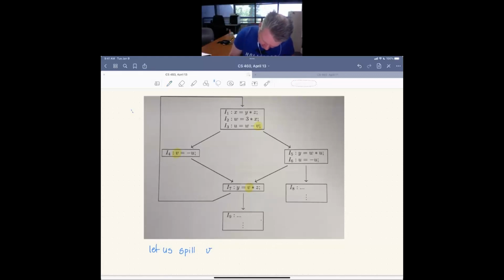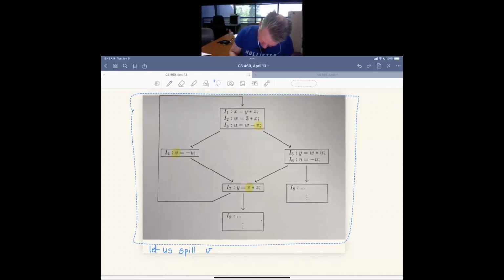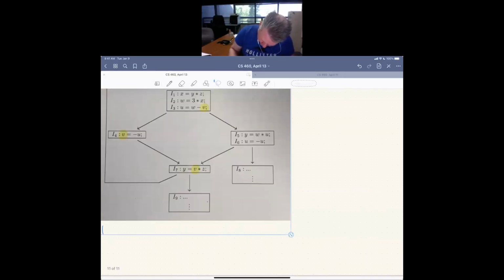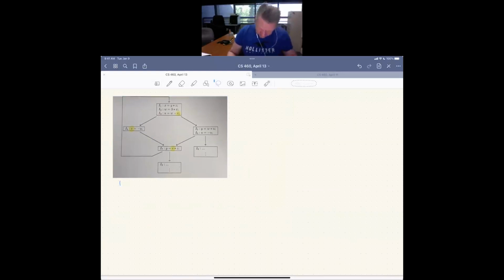Well, let me take a picture of this, and we'll move it over here. We'll just make it a little smaller here. So for I3, spilling v there is the spill of a use.